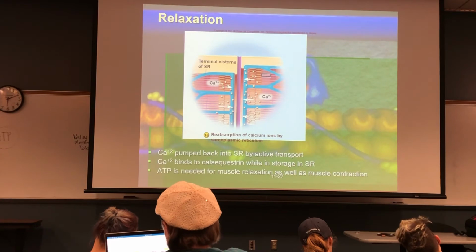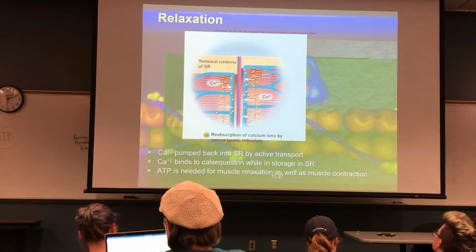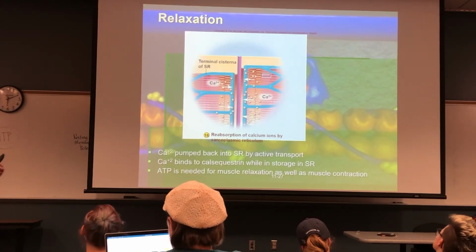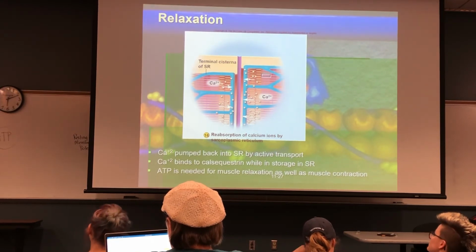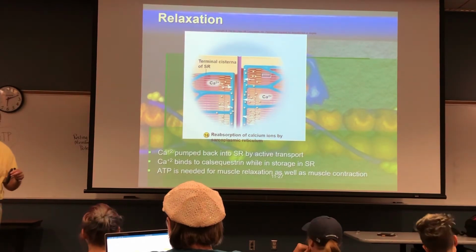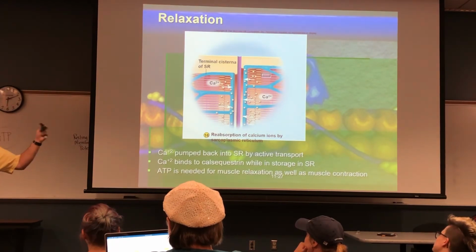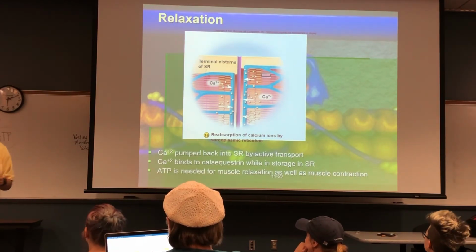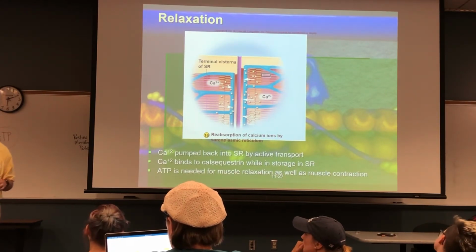If we don't have ATP present after we release calcium, guess what happens to the muscles? They might stay in a locked position. Guess what that's called? Rigor mortis. No, 100%. That's what rigor mortis is. So when you see the animals on the road, the raccoons and the deer or whatever, and they're like stuck, it's because they had calcium out here, but there was no ATP to pump it out, so their muscles are going to stay in the locked, contracted mode.